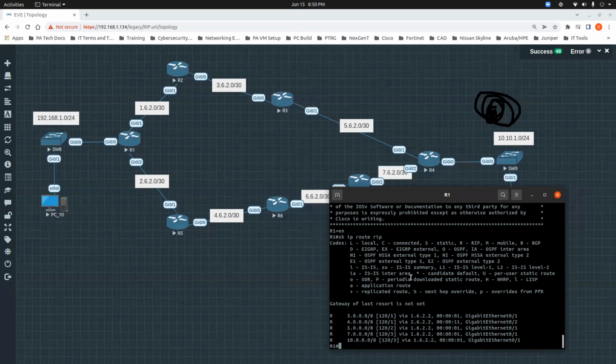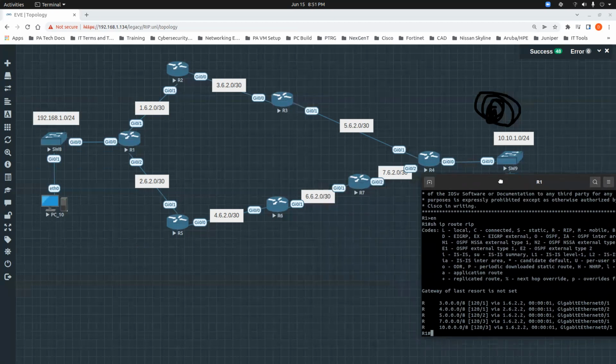Can't modify it to be a /24, what have you. So /8 to get to R4, which of course would cause issues as well. But we're going to take the top path because that has a better metric. So that confirms what Angela stated. We have a lower hop count going through the top, so we're going to take that path versus R4.